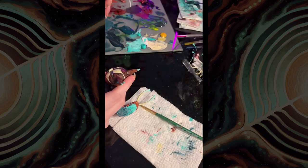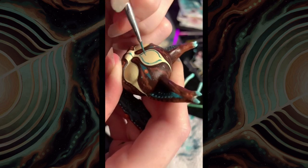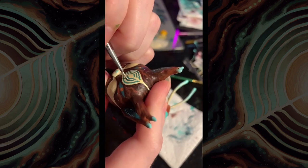Detail work took a while, but I think it turned out good and I had a lot of fun painting it. This part of the song coming up is really good, so I'm gonna shut up. Please listen to it.